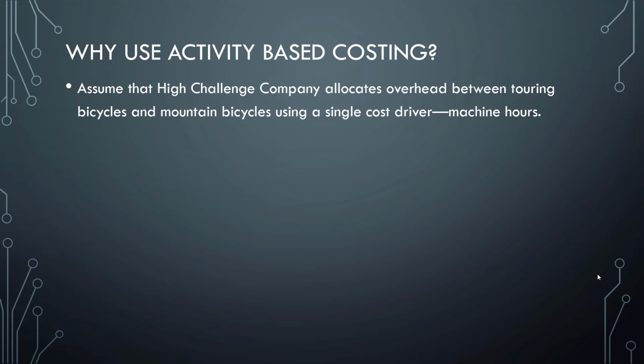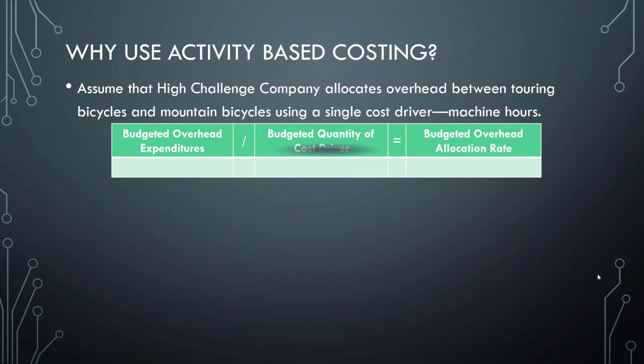Let's take those same numbers we've been working with here and say, instead of having 4 different pools for the different activities which are causing us to incur indirect costs, we just have one pool where we capture all indirect costs. And because having to cut all of the parts for these bikes is probably the biggest thing that's causing us to incur indirect costs, let's just use machine hours as our driver. Well, what do we have for information here? We have $200,000 worth of overhead expenditures that need to be spread out amongst all of our different products.